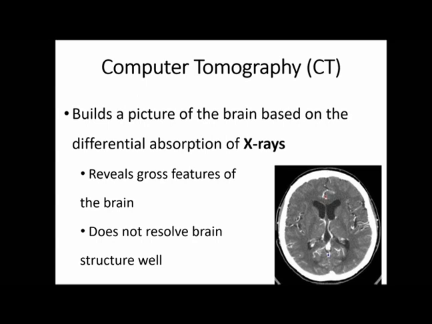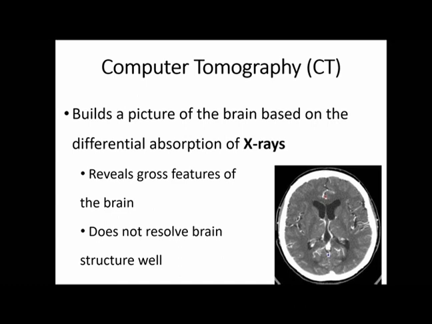Also, it's fairly often used in a lot of doctor dramas. So if you're a fan of Grey's Anatomy, you have definitely heard about this machine and the types of scans that it does. So a CT scan is going to be using X-rays to try and look at the different structures within the brain. So it's building up a picture of the brain using a bunch of different slices of X-rays using the differential absorption of X-rays.